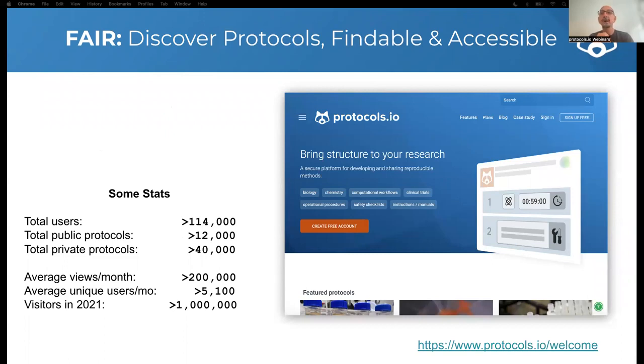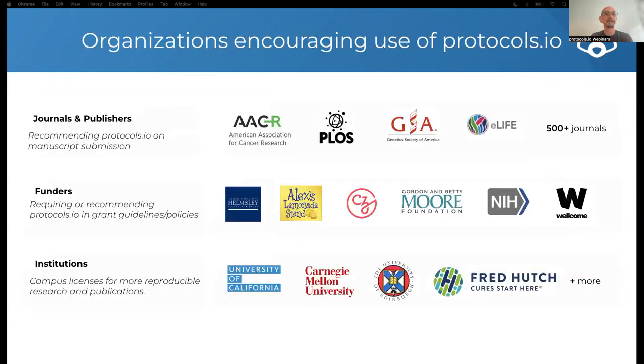The public protocols are all open access, which means that anyone can search for them, read them, use them, copy them, and reuse them by creating new versions. Last year, our protocols had over 1 million readers. Several organizations, including scientific journals, funding agencies, and educational and research institutions, support and promote the use of protocols.io.